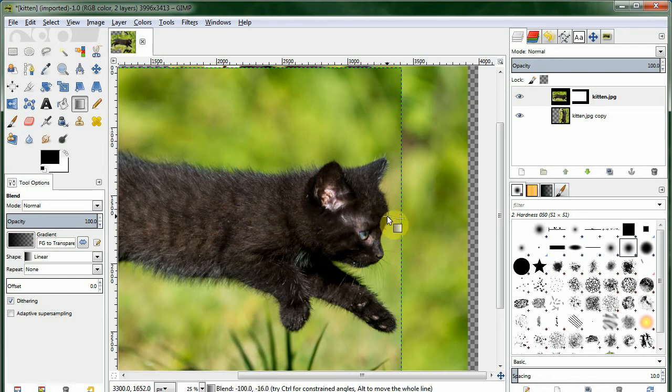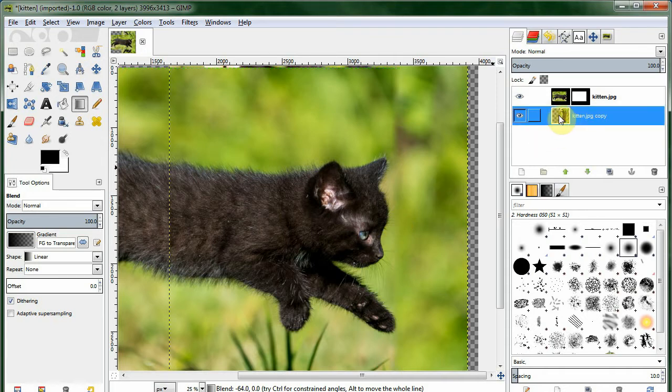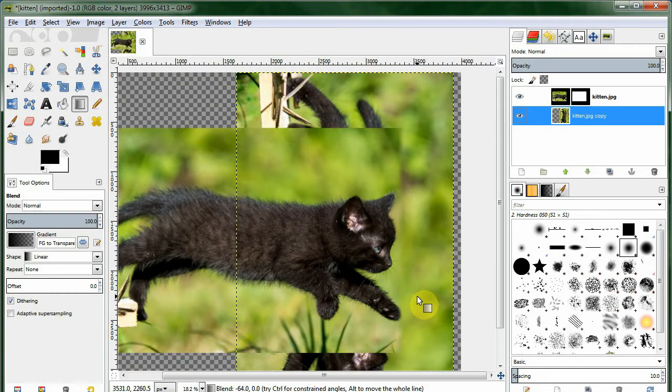We don't need to go very far. I'm just showing how you can go. Use the control key to make a perfectly straight line. So we want to move the gradient just small enough that we're not running into the kitten. Something like that. And now you can see that softened it up quite a bit, but that's not a perfect job either, so we'll have to fix it up a little.